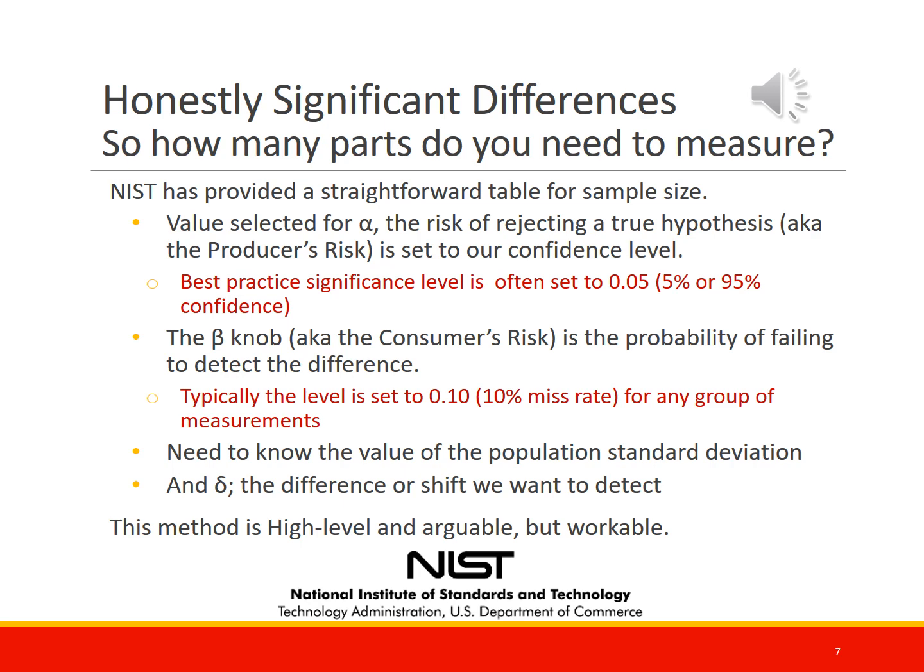All right. Now, the value of beta risk, of accepting a false null hypothesis when a particular value of the alternative hypothesis is true. Again, this is a lot of fancy words here. This is our consumer's risk, of missing the failure, missing the shift. We're going to give ourselves a beta of 0.1, basically a 10% miss rate. It represents the risk of failing to detect a difference for any group of measurements, one from the other. So it's 95% hit, 10% miss. That's what we're setting up.